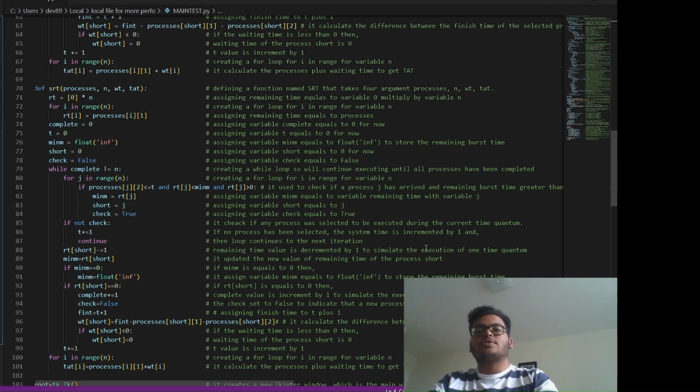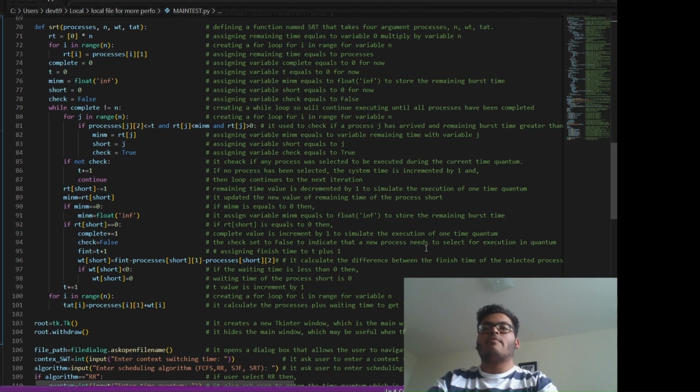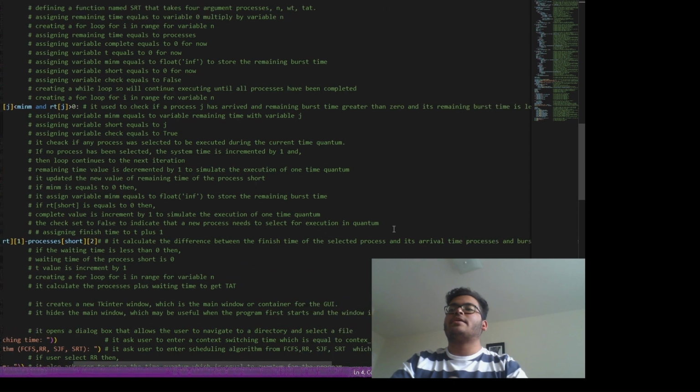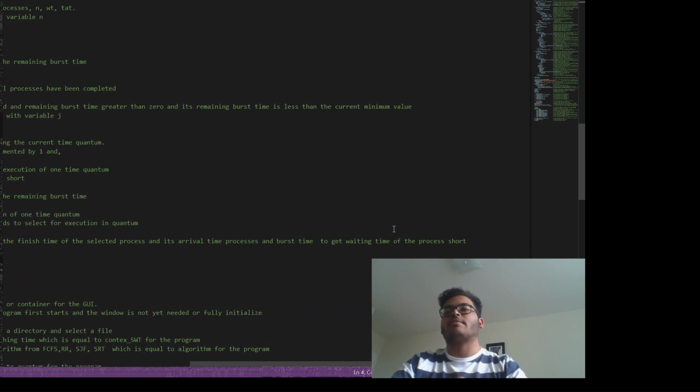According to the logic, the waiting time will be equal to fint minus process 1 and process 2. As you can see, it calculates the difference between the finishing time and the selected process's arrival time and burst time to get the waiting time.